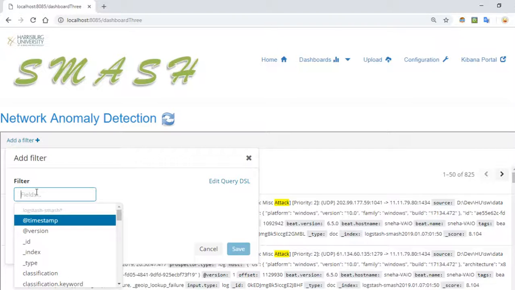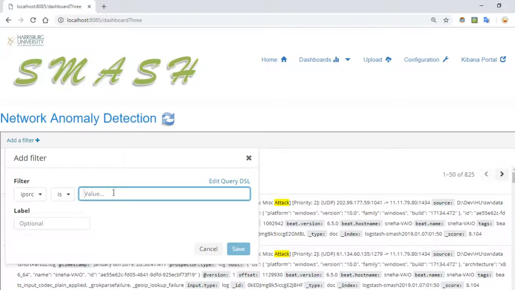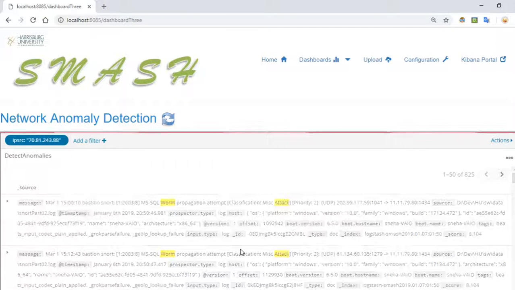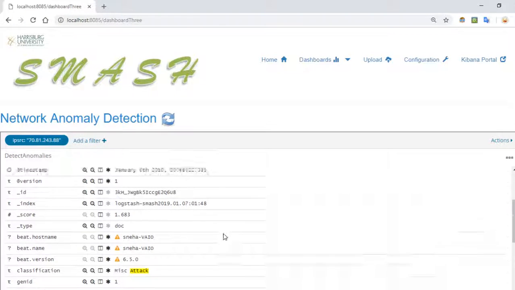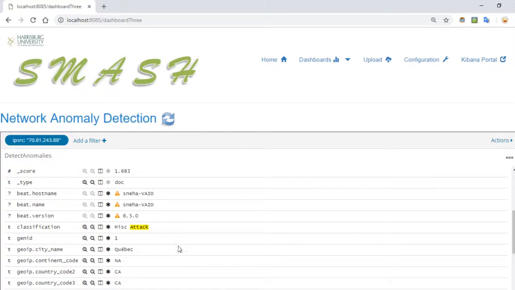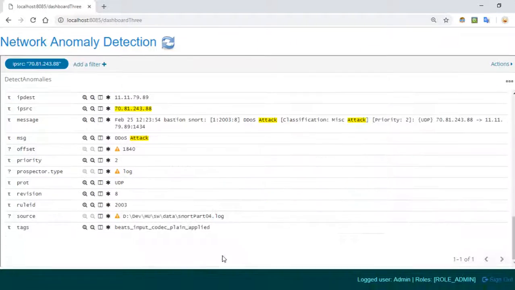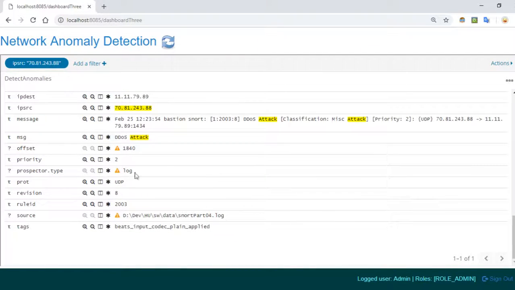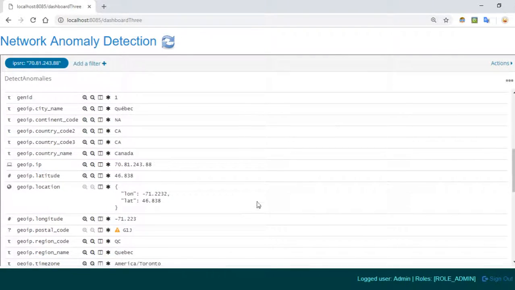I can go ahead and apply, do a save, and it gives me that specific IP so that I can dissect that message and look more into it. And it's in Quebec, there's Toronto, North America, and a lot of other information about the originating computer and other useful data.